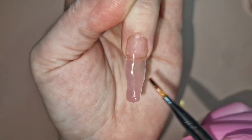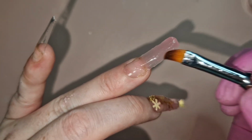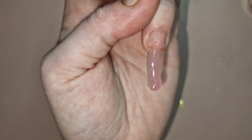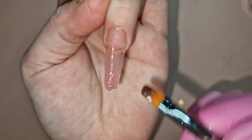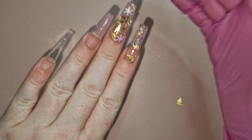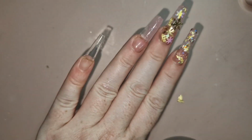And I don't think I'm going to cap this. Do you have to cap? If I'm not doing glitter, do I have to cap this? Because usually, obviously, with acrylics, you would cap it for extra strength and depending on if you were using a colour powder. Do I have to cap this pink even though I'm not using glitter on there? Somebody tell me. Or is it just for using glitter? Do I like it? Nah.